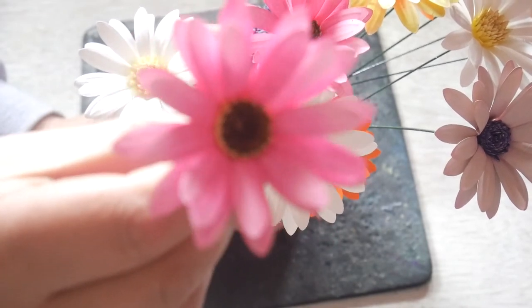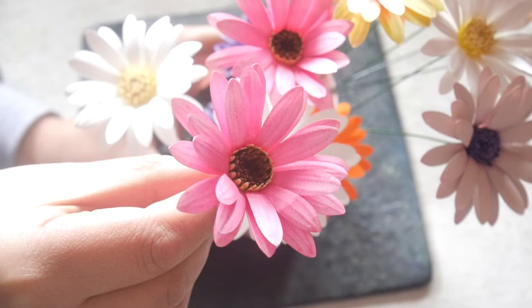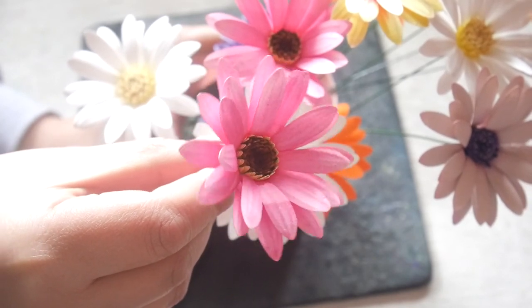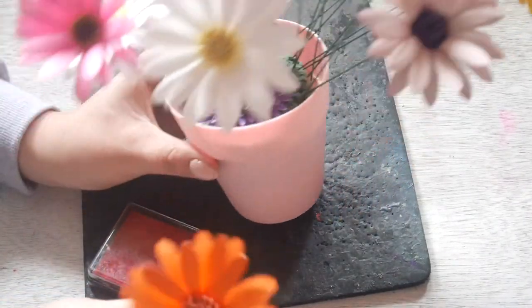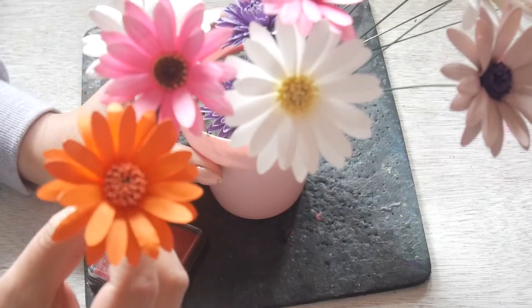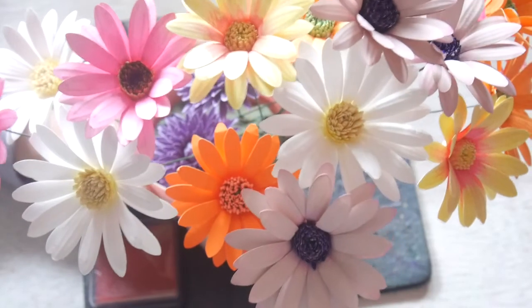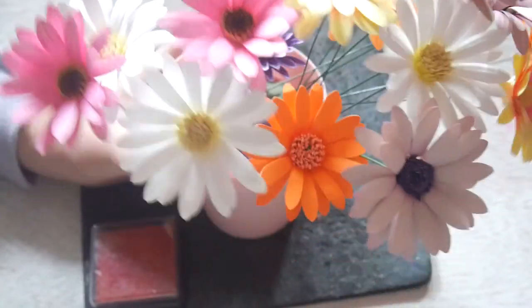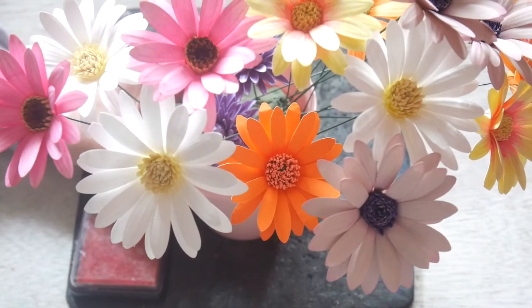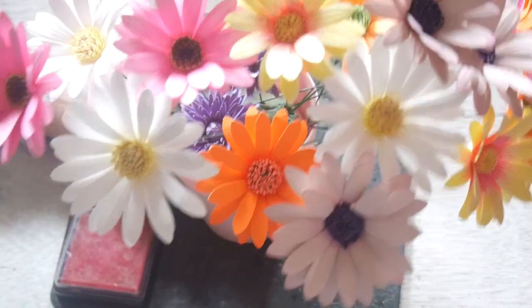This one I painted with just ink pads. As you can see, if you do the veining first then you get this beautiful effect. I'm not sure which one I want to show. This was one of my prototypes. This one is a combination of soft pastels or pan pastel and then ink pads in the center, with acrylic paint, and they're just plain white. It's really hard to choose — I might go for this one, yeah, I'll just do that one.